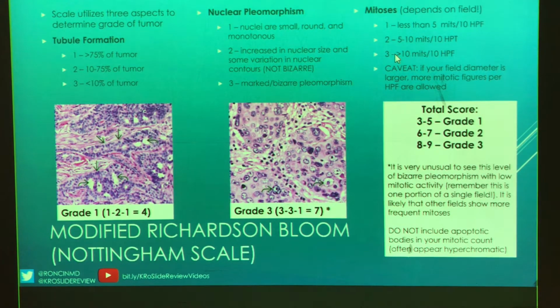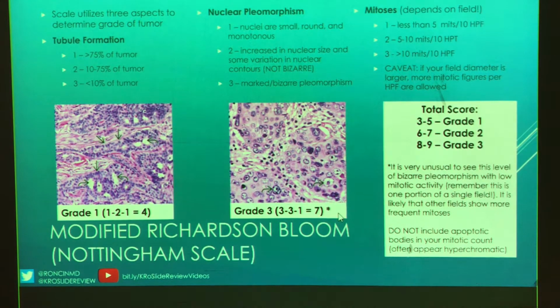However, what you need to keep in mind with mitoses, and probably the best easy source to figure out where your microscope fits, is the WHO Blue Book for breast, because they do have a really nice table in there that breaks down, if this is your field of vision, this is how many mitotic figures you're allowed to have for each indication. So whether your mitoses is a 1, 2, or 3. You take all these 3 numbers, so your tubule formation, nuclear polymorphism, and mitoses, add that up, and your final number is your grade.